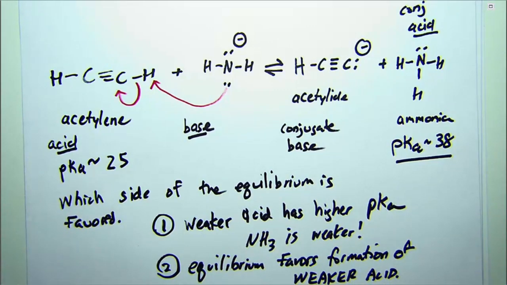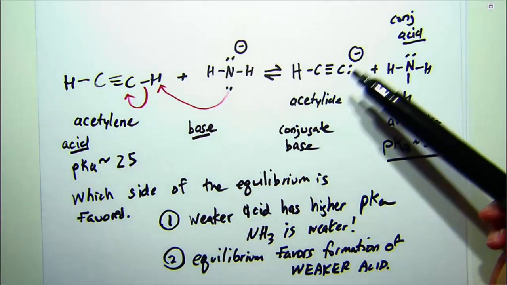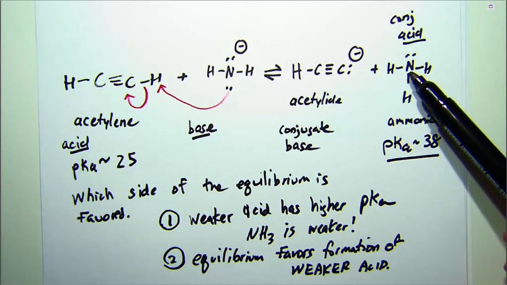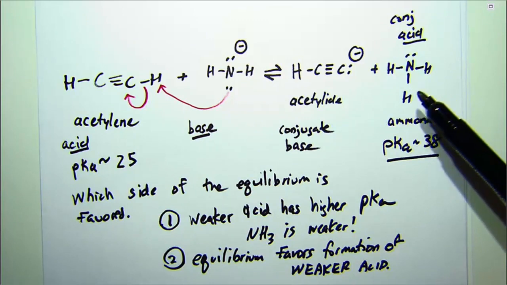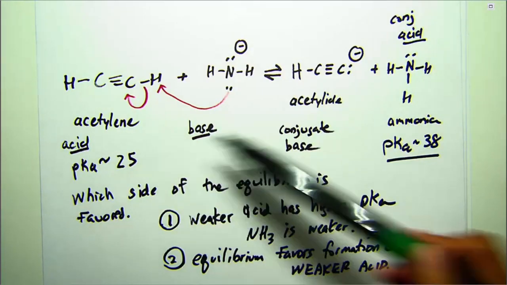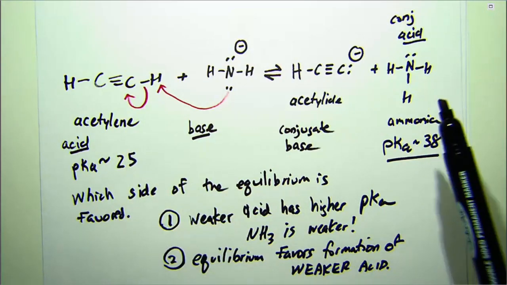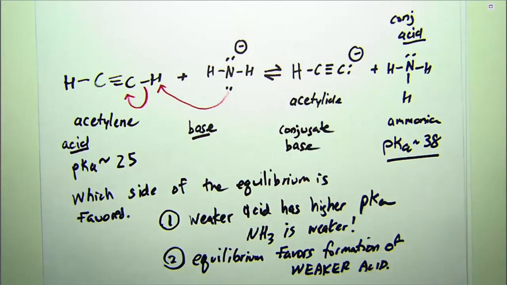So you can think of it as, if somebody wants to really give up their proton, they're going to form a relatively stable anion, and they're going to make an acid that is very weak and doesn't want to give up its proton. So in comparison to acetylene, ammonia doesn't have a strong propensity to give up its proton. It's weaker. And so it's going to hang on to that proton more strongly in the thermodynamics of this system. Okay, so it makes sense that the equilibrium is going to favor the weaker acid. It's going to favor the formation of the happier, more stable conjugate base.